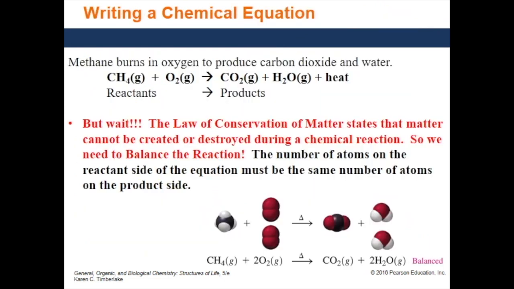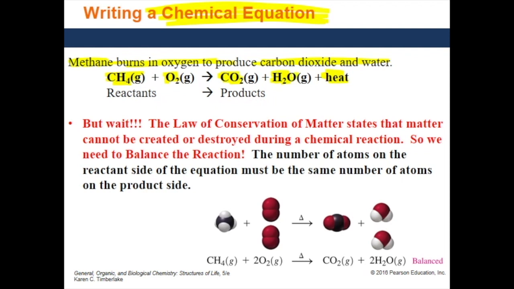So here is the reaction that we saw before, where methane gas burns in oxygen to produce carbon dioxide. So this is methane, CH4, burning in oxygen to produce carbon dioxide and water, and this produces some heat energy which is used for cooking. And what you see right here is called a chemical equation. A chemical reaction in chemistry is usually represented by a chemical equation.